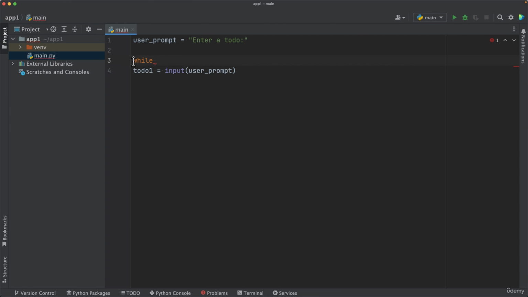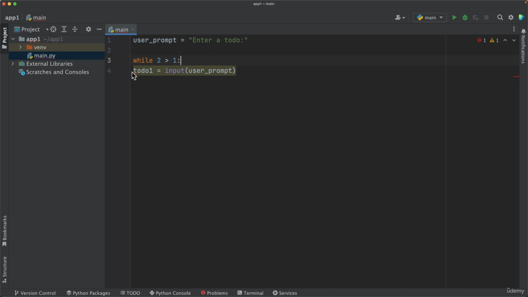So this starts with this while keyword and then make a space and you put a condition. The condition should be a true statement. Now there are different ways to do this, but as a beginner, start with a simple statement such as 2 greater than 1. So is 2 greater than 1? Well, yes, that's true, always true. So then you put this colon. I'll talk about that more in just a bit.